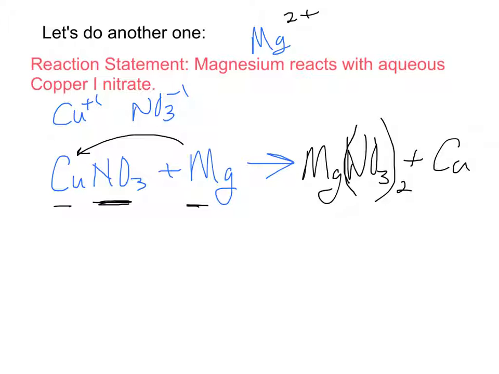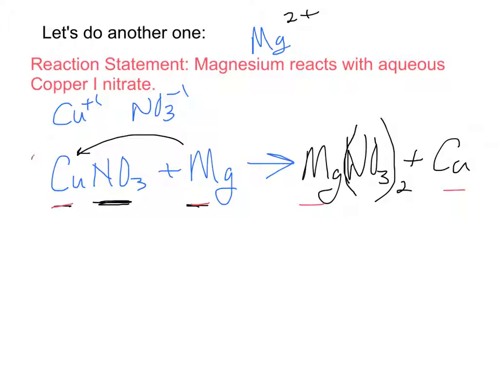I start with my metals. First metal here is copper. I got 1 on this side, I got 1 on this side. Okay? So that means, okay, coppers are done. Let's go to magnesiums. I got 1 on this side, I got 1 on this side. Magnesiums are balanced, but now I got to go to my non-metals, which is my nitrate. I got 1 on this side, I got 2 on this side.